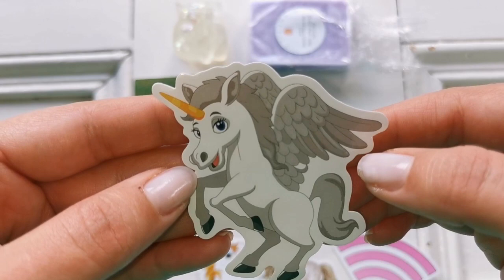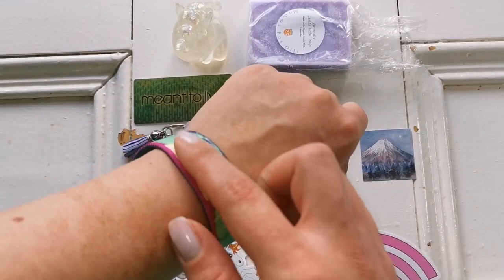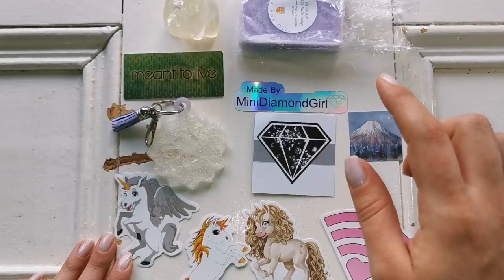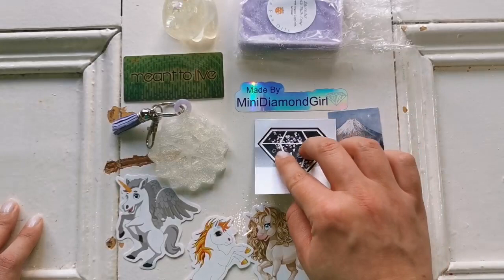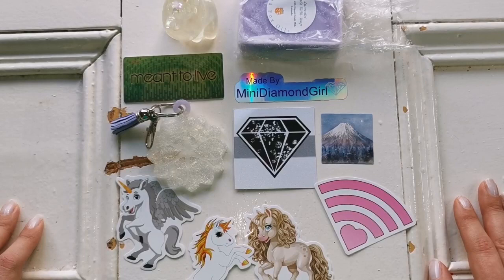He's so happy. Cute. Oh my gosh, you guys. So, thank you so much, Pippa and Jen. Thanks for putting this together for me. Oh my gosh. I'm so spoiled. Thank you. I really appreciate it. Please check out Mini Diamond Girl on Instagram. I think right now she's just on Instagram and on email. So if you don't have Instagram, try emailing her, okay? But as of right now, that's how she's doing it. And to be honest with you, I'll give you my thoughts in my whip and chat. Anyway, thank you guys so much. And I'm just going to do my ending here.